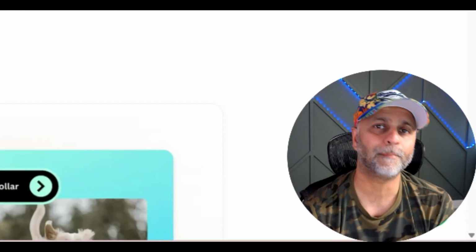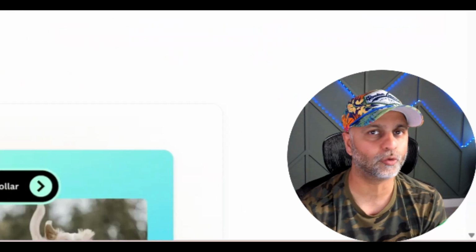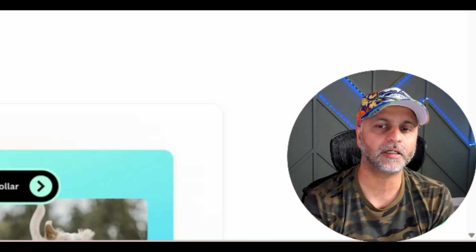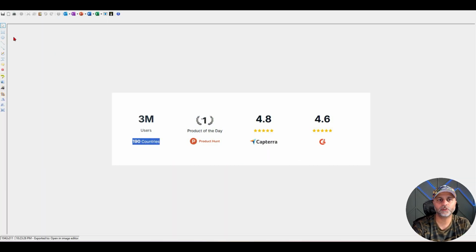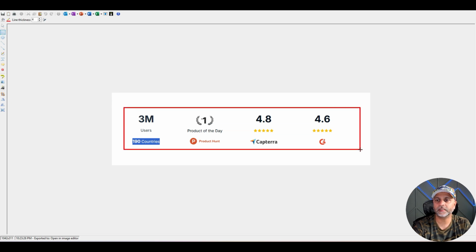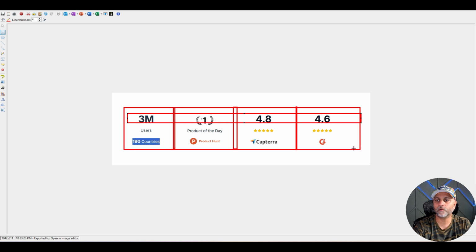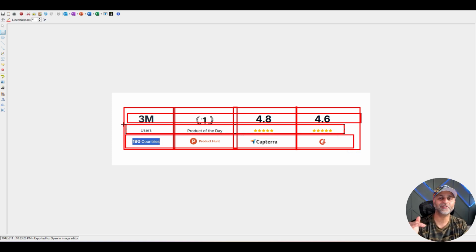So let's try and build this out. This would probably be one of the most complex things to build in Zenler, but let's see how far we get. Let me just take a screenshot of this to show you. What you can see here is this is a single row that has 4 columns, right? So that's how you want to look at it, is how many columns are there, and then you can further break this down into, is this one row and this another row and this one more. So you can probably stack it as 3 rows with 4 columns or one big row with 4 columns.